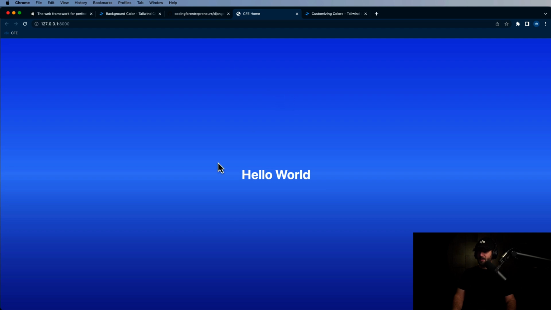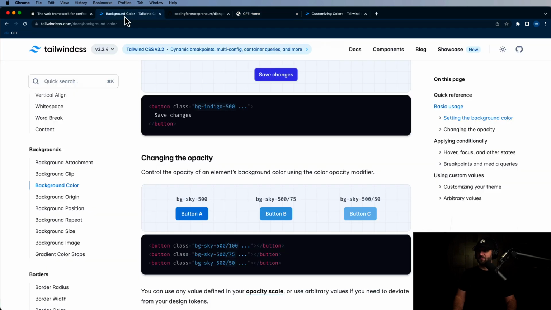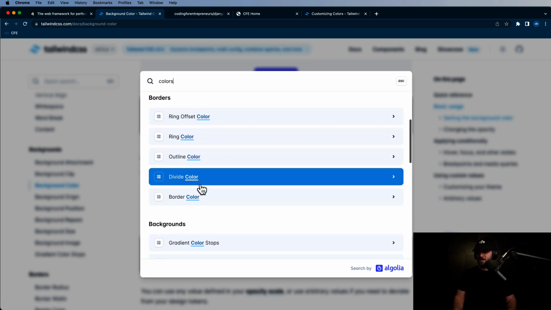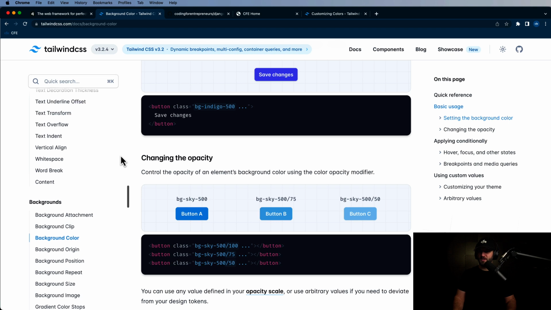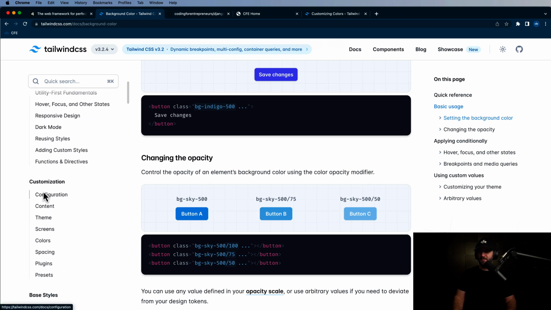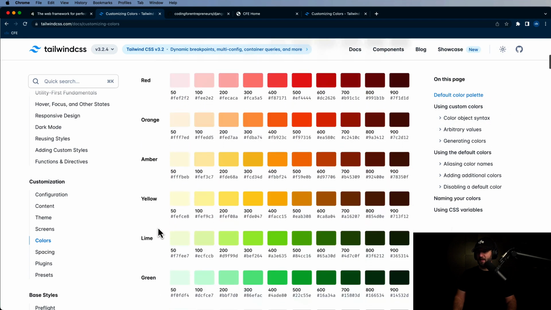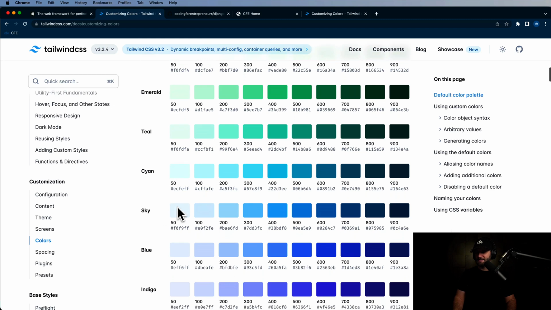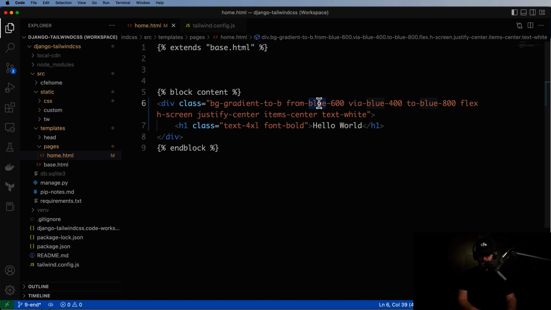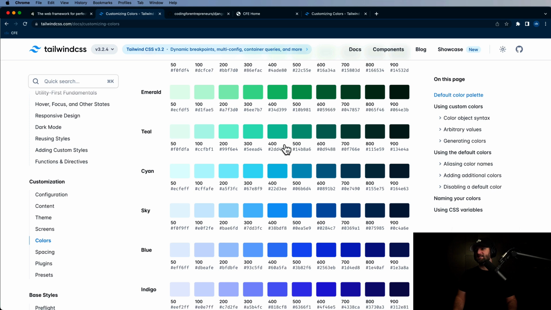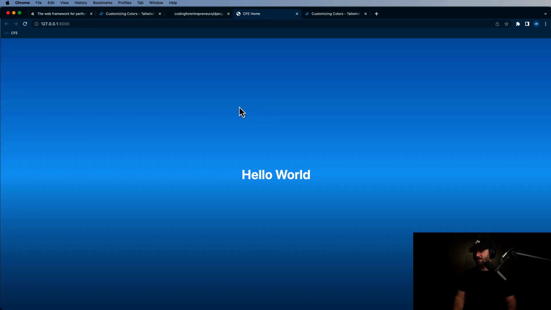Great. Now, let's go ahead and go back to this color and use different colors. So if we do a quick search for colors, we've got all kinds of colors that we can use in here. So I'm actually going to scroll on the sidebar here and navigate into customization of colors. And so what we see is all of these colors in here. Maybe you scroll down and you're like, oh, I really like sky blue. Instead of just the regular blue, I want this blue here. And so you come in here and you do sky, sky, and sky. You save that. You, let's say, refresh in here. And maybe it's rendering here, but maybe it's not.